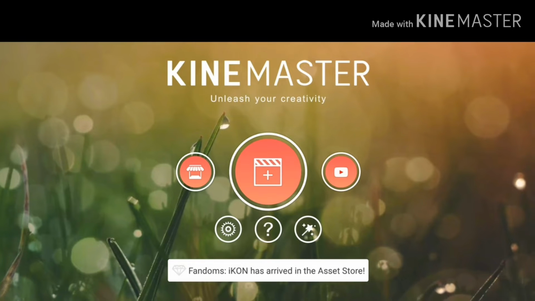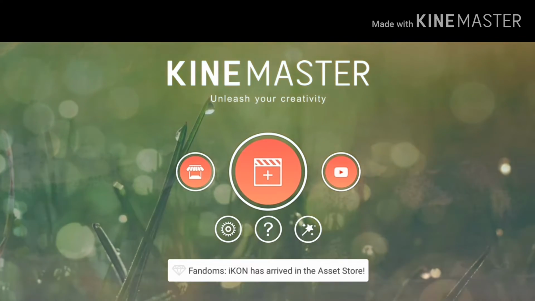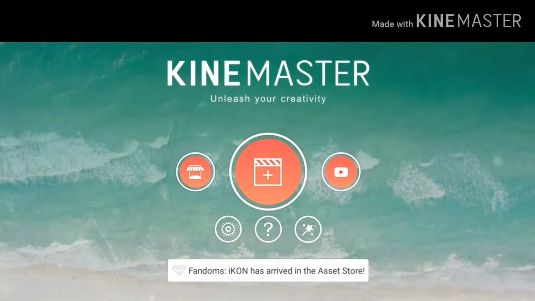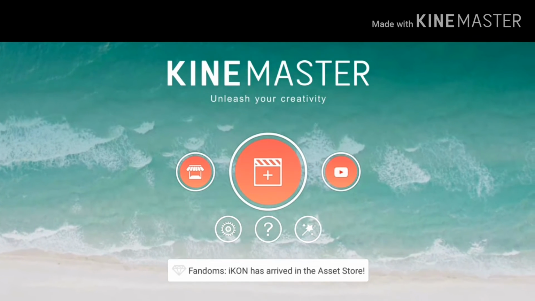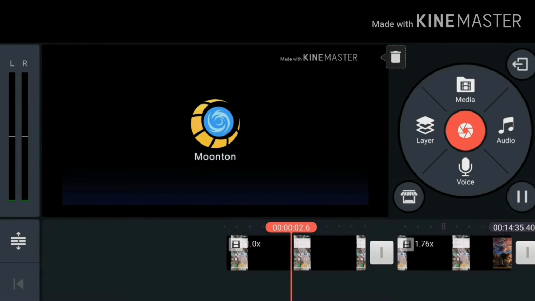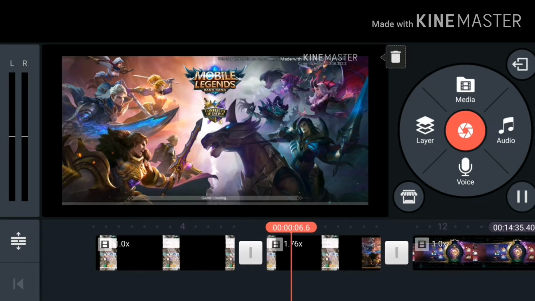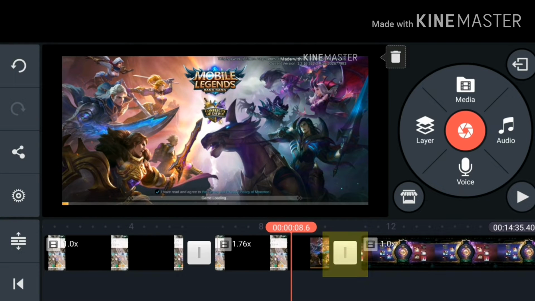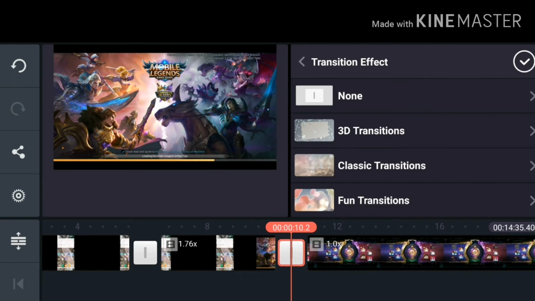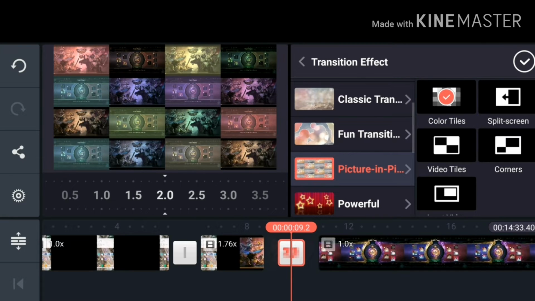Welcome to the next lecture, where we'll talk about overlay layers and how to use them in KineMaster. Before jumping into the subject, let's recap how to add transitions from the previous lecture. In order to add a transition, you will need at least two clips on the main timeline. Then, you tap on the box between these two clips. Then, you'll choose a transition that will best suit your needs, while simultaneously previewing it.